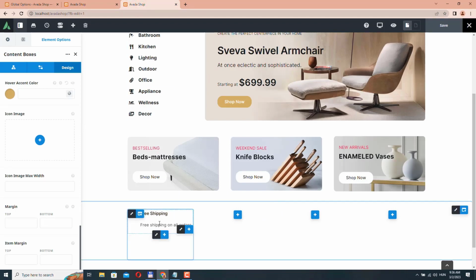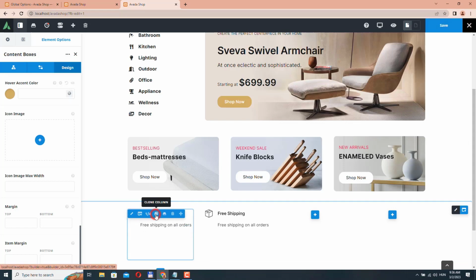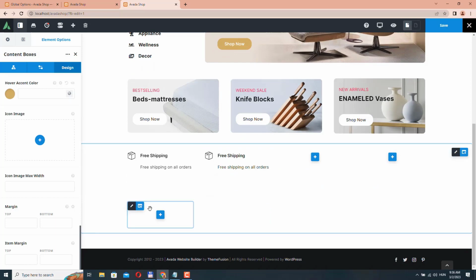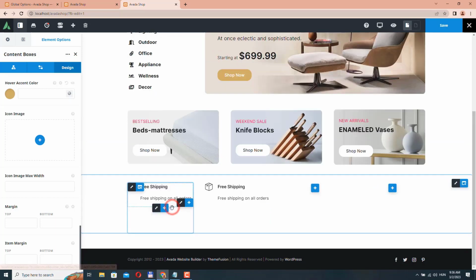We just need to clone these columns and just change the icon and the text. So let's clone this column. Let's remove this extra from here.